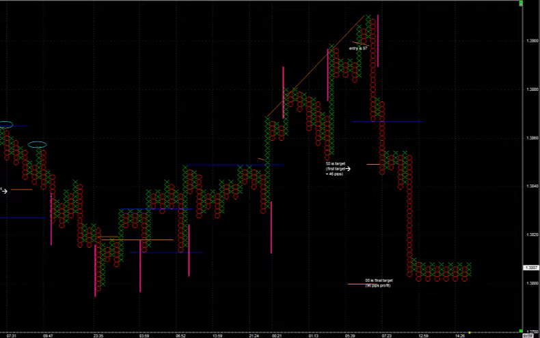The other thing that I say very often, and you hear me say this quite a bit, is that when you learn how to use this system and you're correctly setting up your charts, your point and figure charts, and you know how to use the entries, you know how to calculate your take profit levels, we all get the same targets. We all get the same entries, and we all get the same profit targets.